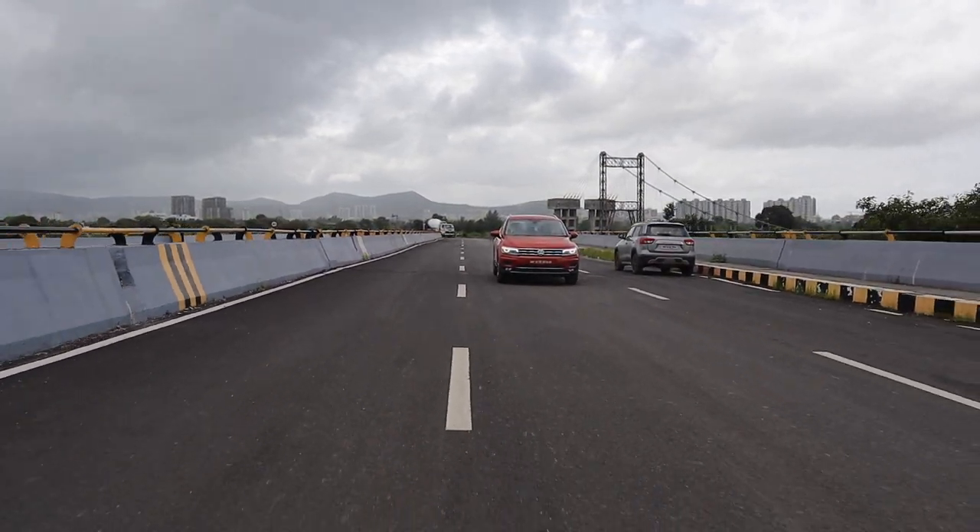The brakes are crazy — you can feel the whole car tipping forward and giving it all when braking. The suspension is super supple. The Fortuner has a slightly hard and stiff suspension, but this is super nice to drive. Small potholes, half the time you don't even feel them while driving, which is a really great plus point.